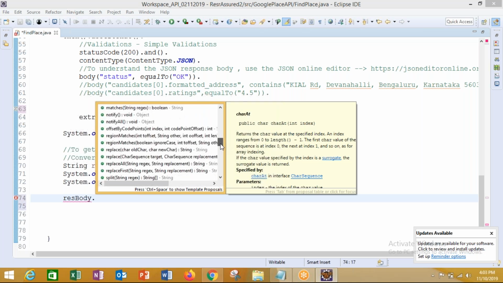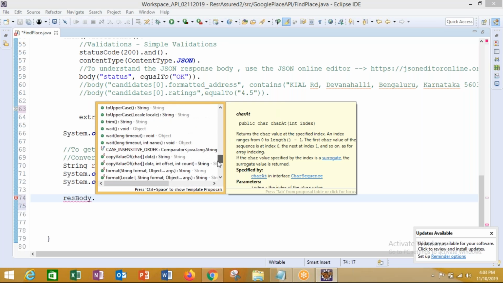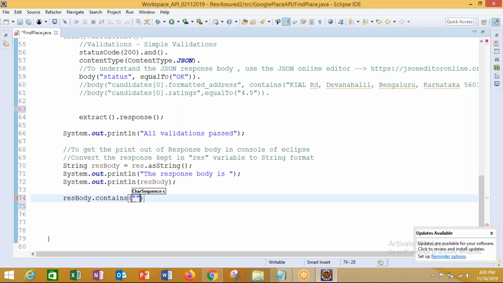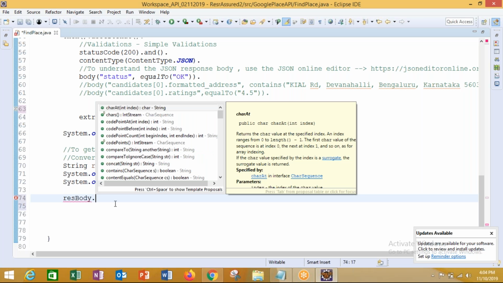So I can check if I can use the contains function. The response is converted to a string format, so after that I can do validations here, whether it contains this value or not. These are string methods, correct?